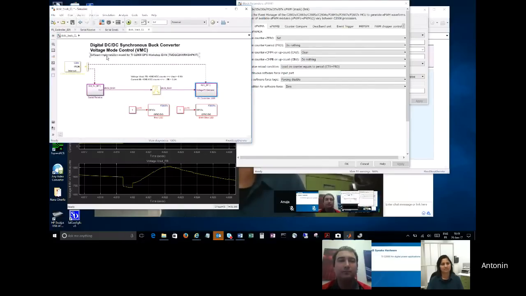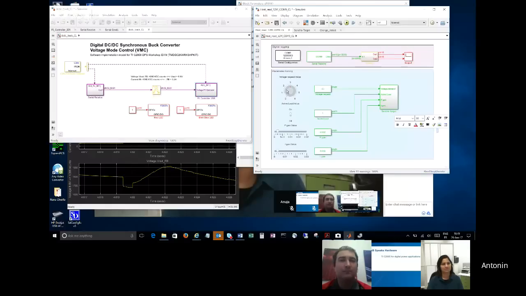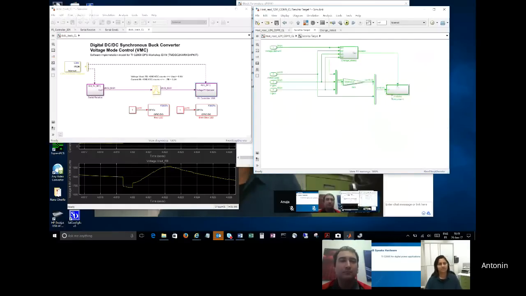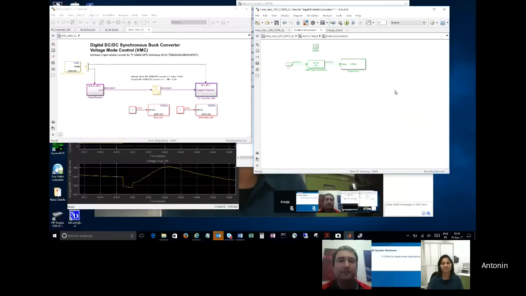Another thing worth mentioning, there's another interrupt in this model, which is the serial receive interrupt, which is coming from my companion model. So every time I change a parameter, basically, if I look inside this, I have some change detect. Anytime we detect a change here, I'm going to trigger this subsystem on the host side. And on the host side, I'm sending a new serial message, which has 4 values: voltage demand, the active load, which is just a Boolean, yes or no, and the P gain and the I gain. So I'm sending these 4.